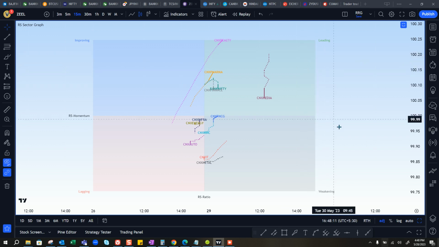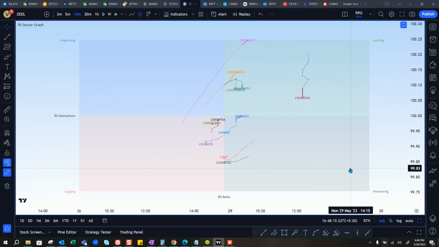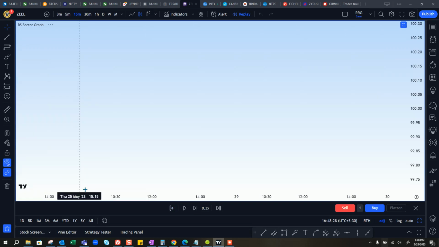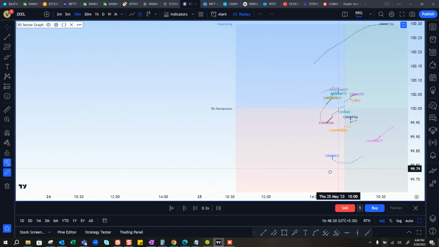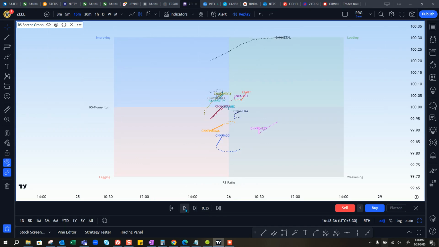Just to explain the concept, right now this is Sunday. I'm recording on the 28th, so Friday the 26th was a market day we can check. So we can back test. First we'll go to the 26th morning, 9:15. You can see the time cursor here at 9:15. At 9:15 we start play and go to the first candle.